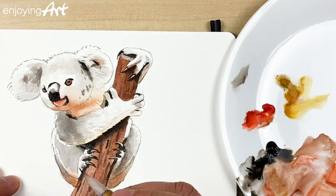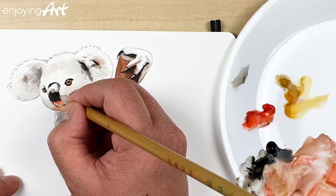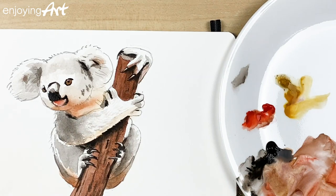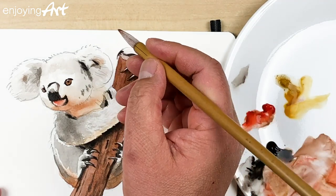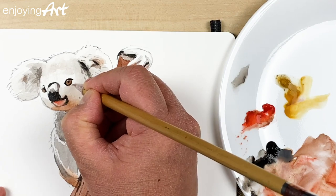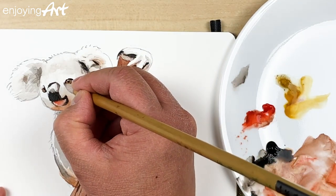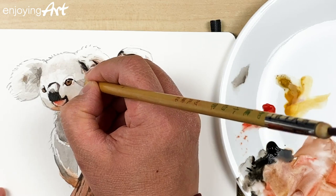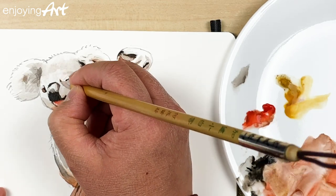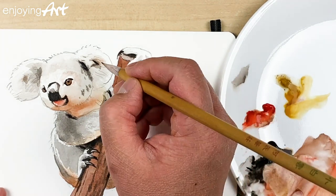And the corner of the mouth — it looks good. I'm going to make it look a little bit happier. Now I want to have a little bit of color around the eye — maybe a little bit of red, and from the outside over here. Don't touch too much inside the eye. A little bit of black, and it has a little bit of a corner like this. With this color I'm going to paint it around the outside, washing the color a little bit more to the outside. I can see a white shape appears around the eye.